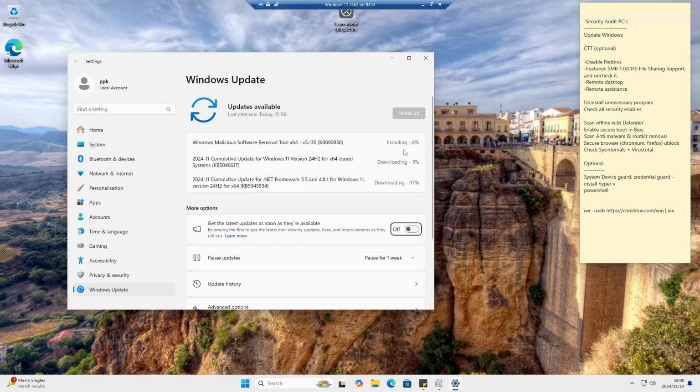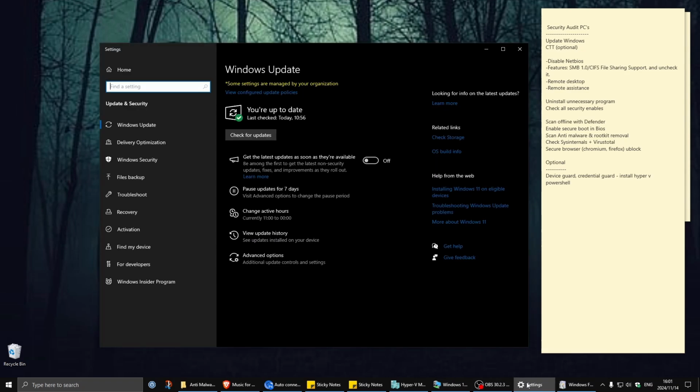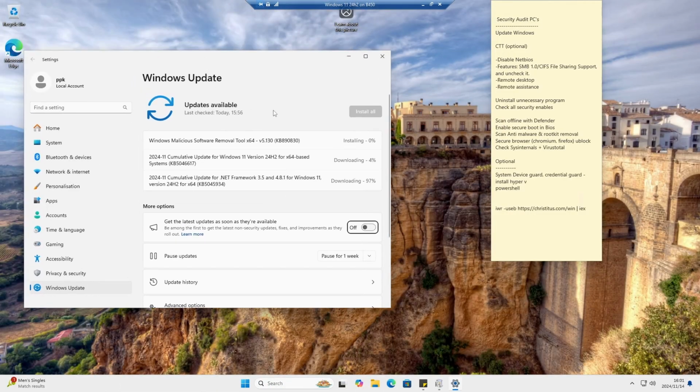Right, so as you can see, this one is busy updating and doing its thing. After it's finished, it will say you have to restart your computer, and you do it. Restart it. It might have some more updates after that, so it has to completely finish. Let me just show you. If it's completely finished, it will say you're up to date. So in this virtual machine, it's busy now.